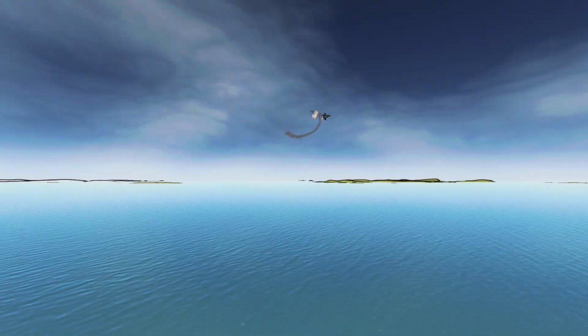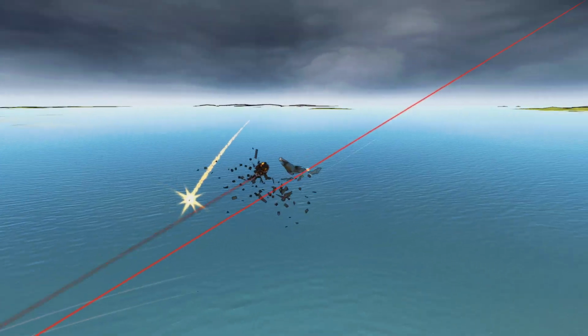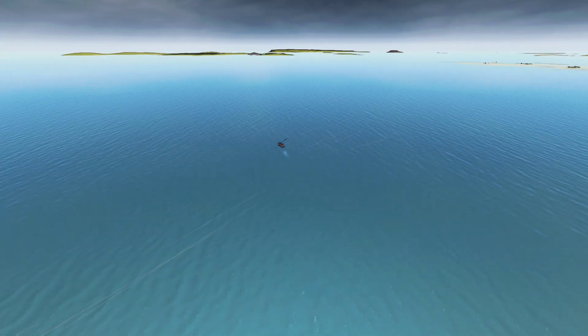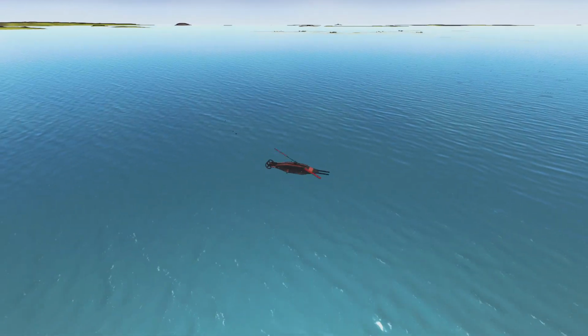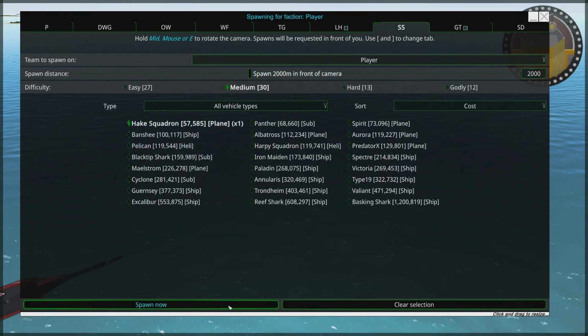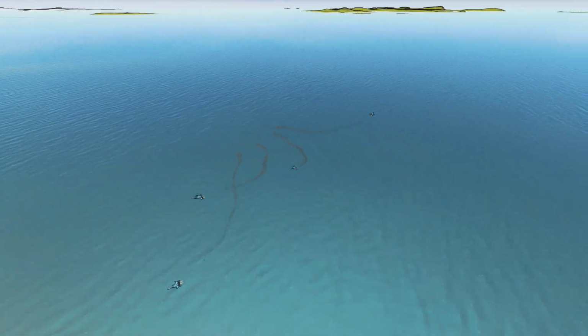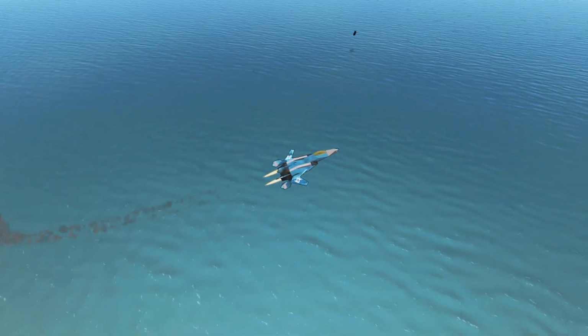I talked about death spiraling. This is exactly what I'm talking about. Let's see. Yep. Particle cannon coming in clutch. So yeah. Let's spawn in a friendly Hake squadron so we can lock on to... what do we call it? Right here. Also, there's 4 per squadron. I didn't even realize that.